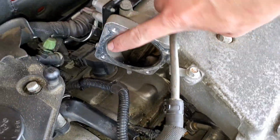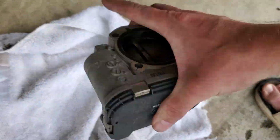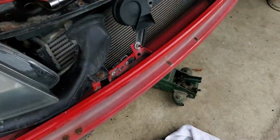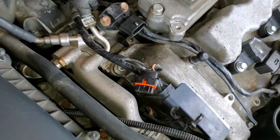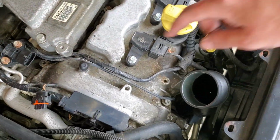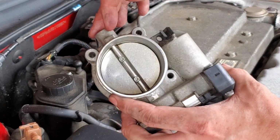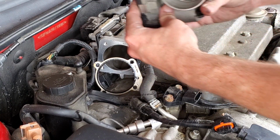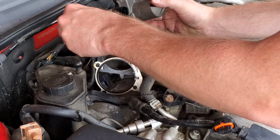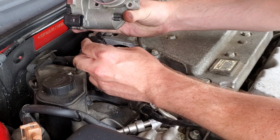Now I'm good to clean the throttle body surface, throw a new gasket on the throttle body, and reattach the 4 10mm bolts. This section will be buttoned up, and then we're good to replace these other 2 sections. Throttle body is cleaned up. Definitely not perfect, but a lot better than it was. And it'll sit like that, the gasket just laying there in the proper orientation.